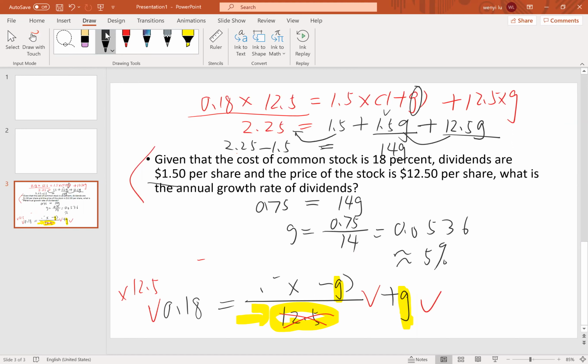For these questions, I know they may not be very easy, because here the dividend is just paid. It's not our future dividend, so you cannot put this number directly into the numerator. You must multiply by (1 plus g). So there are two places that have the g. That's why these problems are more difficult than the other questions. So you must separate the g terms on one side, then you can solve g, using the number part over the scalar before the g.